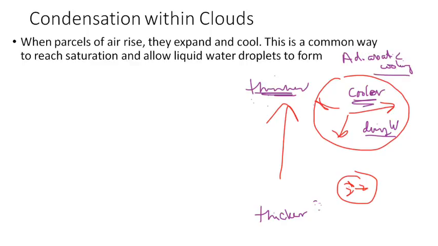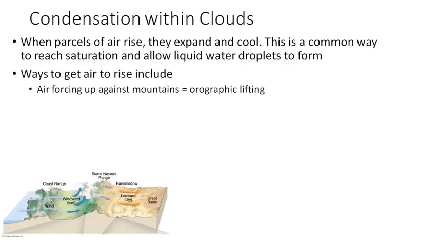So that's adiabatic cooling. If you're fine with that, then as we cool, we get to pick out a different saturation amount on that table that we looked at before. So as we cool, basically, the chunk of air can hold less water vapor. So condensation can occur as a chunk of air rises. Bottom line, okay? So there are actually ways that chunks of air will rise.